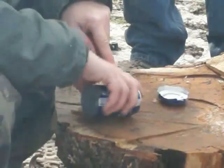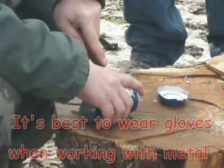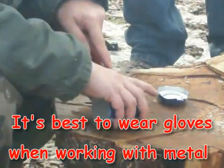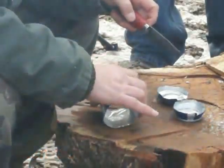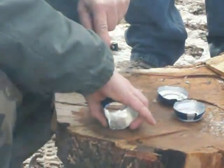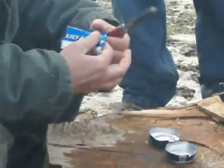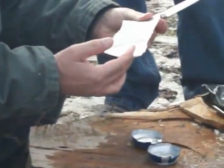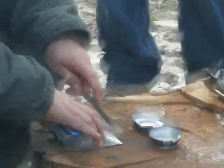We're working here on a stump. You don't want to work on your leg — you don't want to work somewhere where you end up getting hurt. Cut right through there, and now what I'm going to do in order to open this is to just score right down the center of this. Bend it once and it comes right apart. So now I've got my piece of aluminum that I can use, and what we're going to do with this aluminum is we're going to cut two pieces.